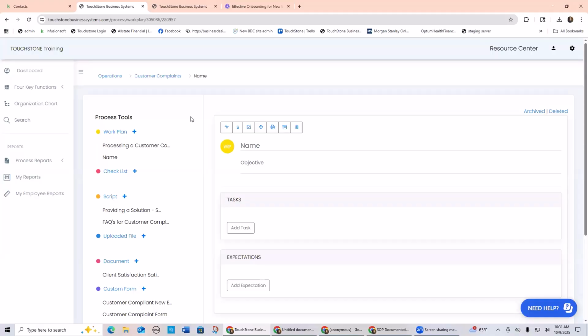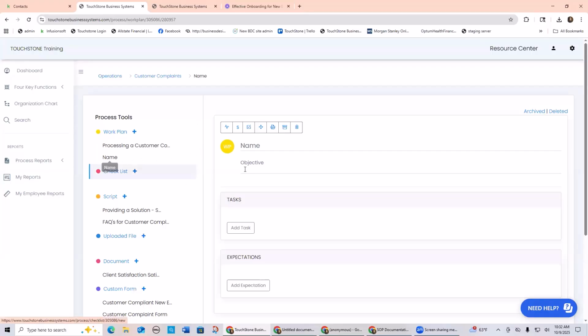Sometimes processes have multiple parts, and sometimes they are just one series of tasks that all flow together. If you have one work plan and it is 100 tasks long, that is probably a sign that you should break it up into parts, because it's hard to learn 100 tasks long, and typically there are things that are happening that might allow you to break it apart.